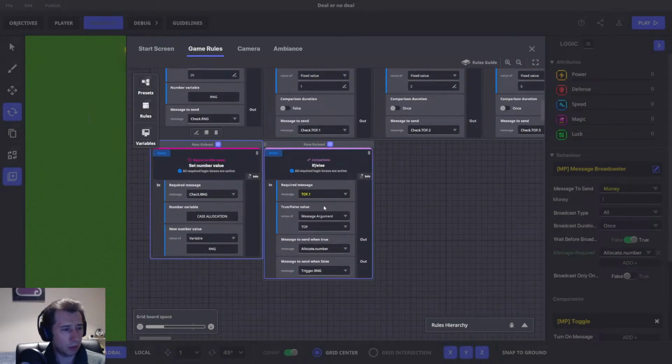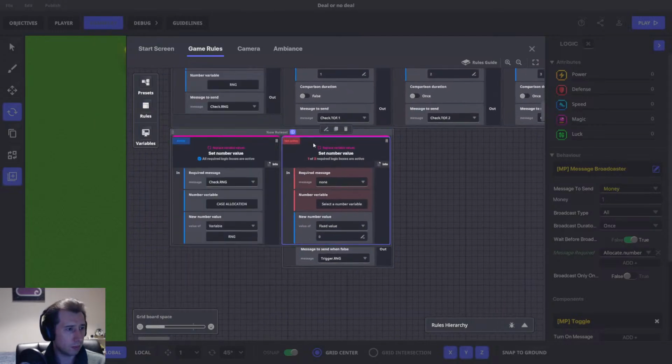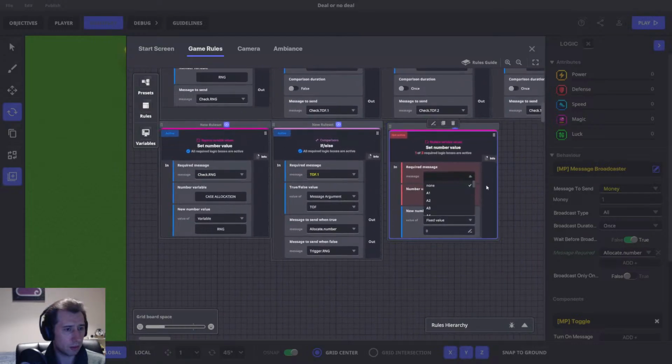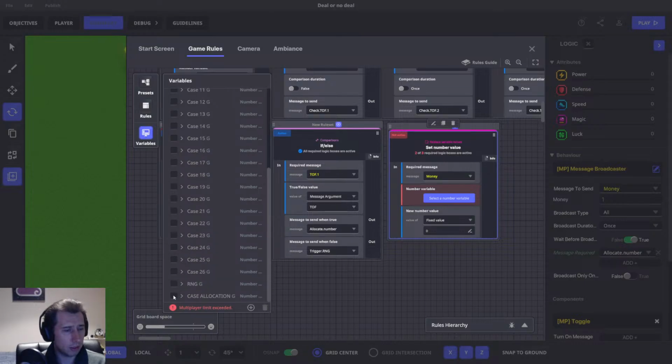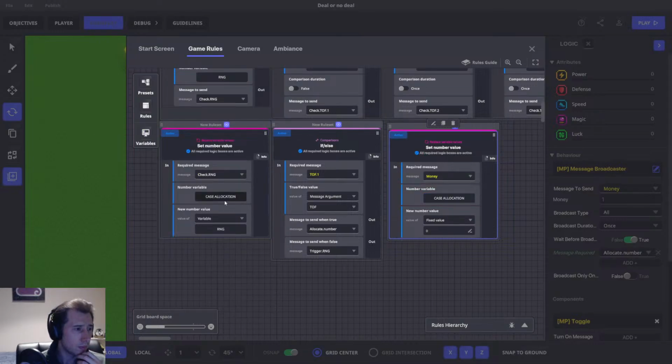And now when we do allocate number, we can set that money, so we can say money number variable, which will be case allocation. Would that work?